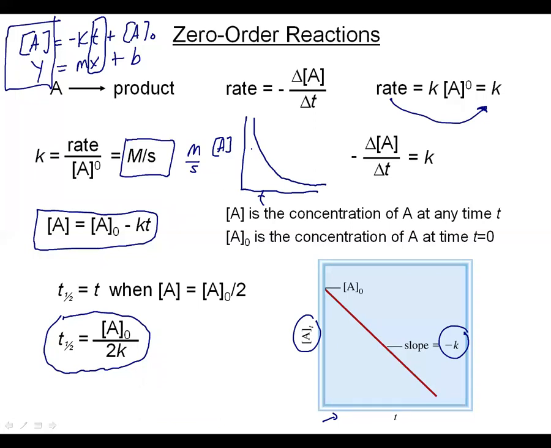But if you graph the concentration versus time and you do get a linear graph, then it is a zero order reaction. So just like the others, for zero order, the units associated with K is important to know. The rate law here for time and concentration, half-life equation, and the graph that's typically associated with a zero order reaction.